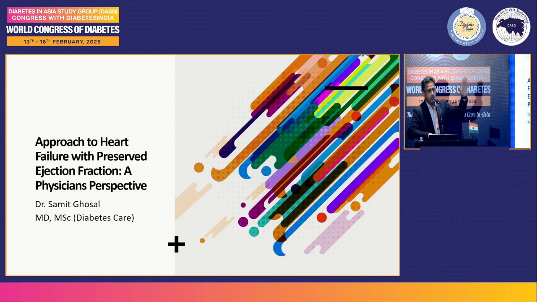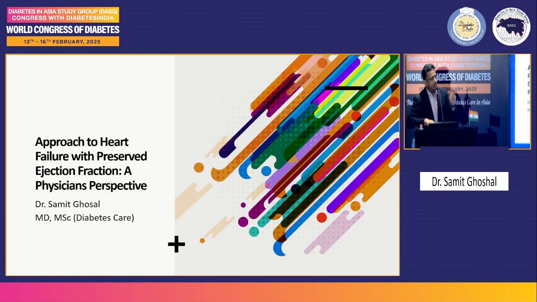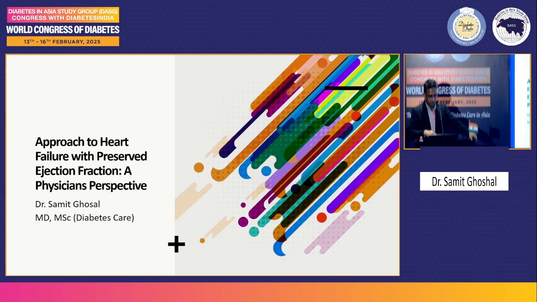Use as many glucose lowering agents as you want, as many disease modifying agents, but at least you should have one disease modifying agent and one glucose lowering agent. That's called the simple algorithm.